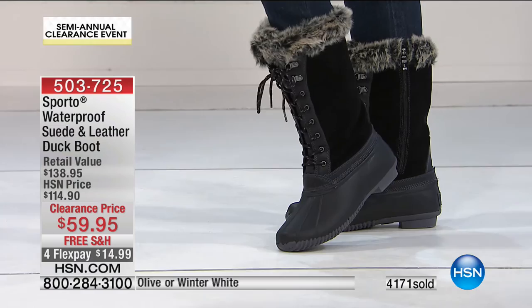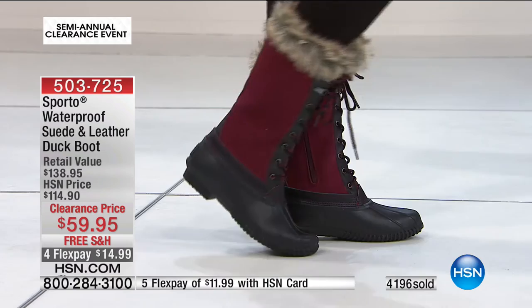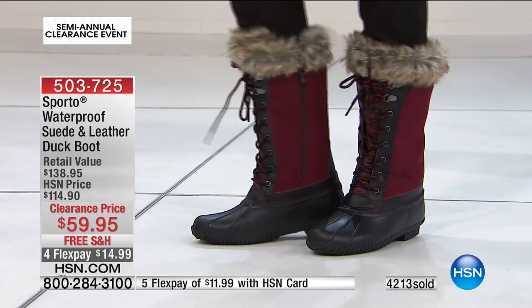Sometimes I think too, our price was 114 originally. And I think sometimes you don't try winter white in a boot at its full price only because you go for safe. Like, well, if I'm gonna invest in a really nice pair of boots that are gonna be hardworking, I'm not gonna go there. But you know what, it's fun to add that winter white and you'll wear it a lot. You'll actually look forward to it, isn't that funny?